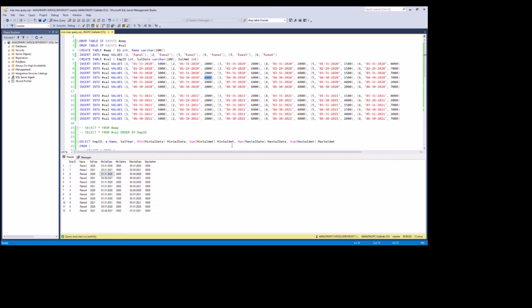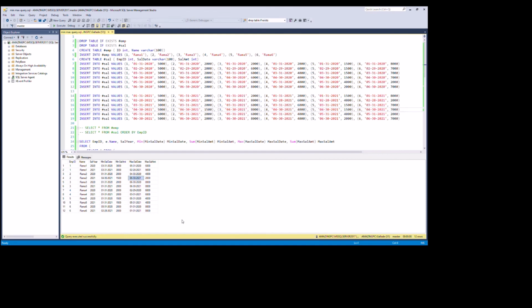Okay, let's see employee ID 2 for 2021, minimum is $1,500. That is in the month of April. See, this is in the month of April, $1,500, and in the month of June, $2,000.